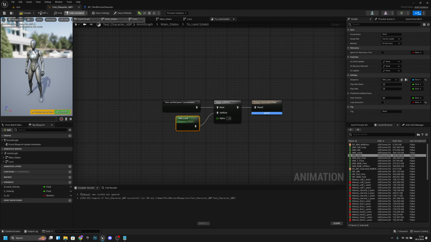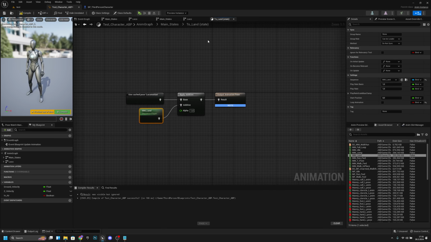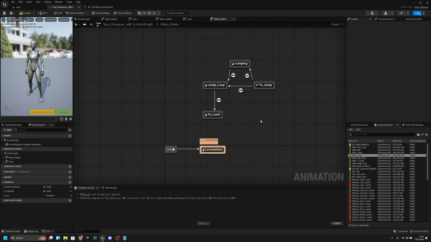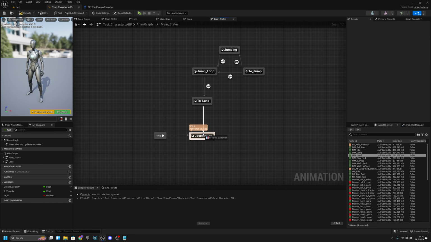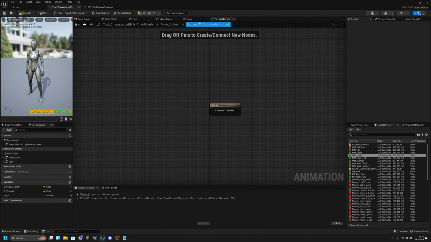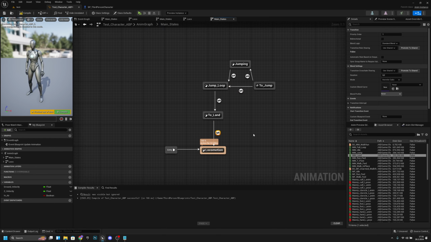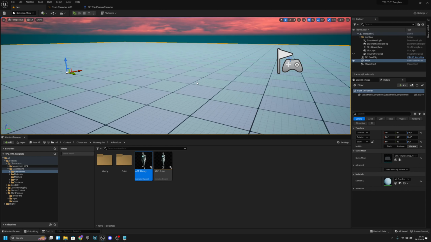So let's go back here. So now we have added that. Now let's go back to the main states, and from here, let's connect to here, and this rule, oh, sorry, we don't want to open it. This rule just should be also automatic rule based on sequence player in state, like that. Let's compile, save, and let's go and try.